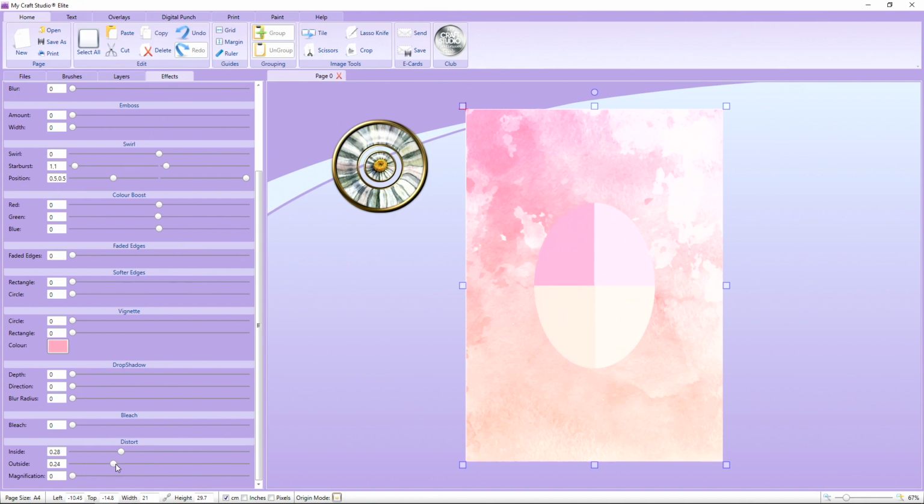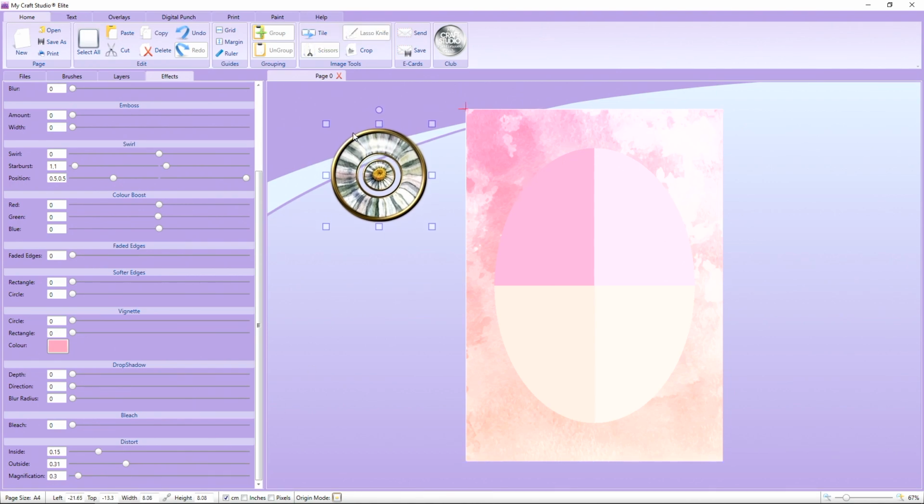I'm going to move the outside of the area that we're distorting. Now you see here, this is moving the outside of the area. The reason we have this transparency in here is because this image has transparency on the outside edges of the design. So this one has actually moved the outside edges. It's literally pulled this corner in, this corner in, this corner in, and this corner in, which is why we've got that look in the center.